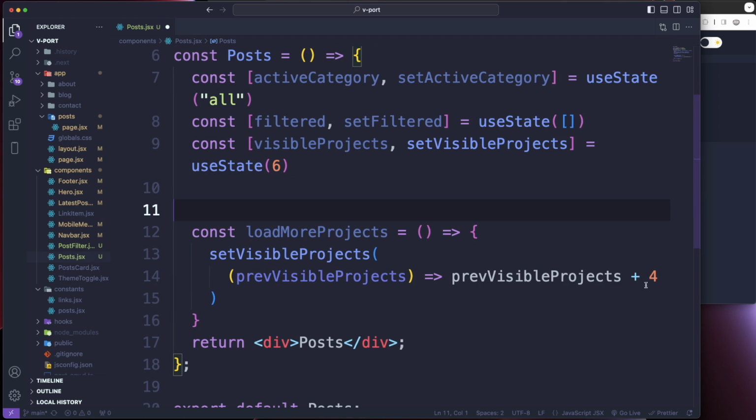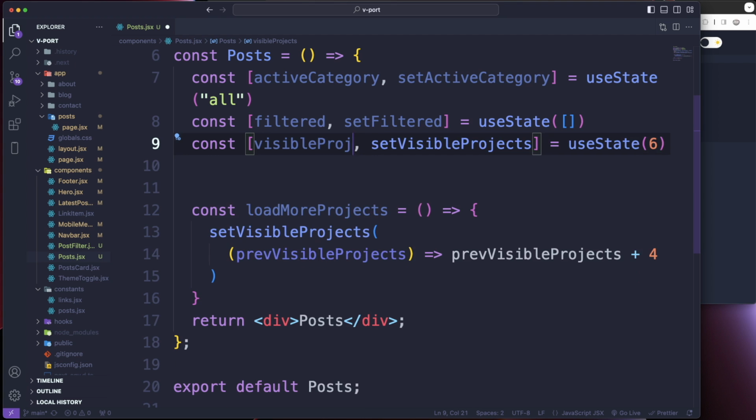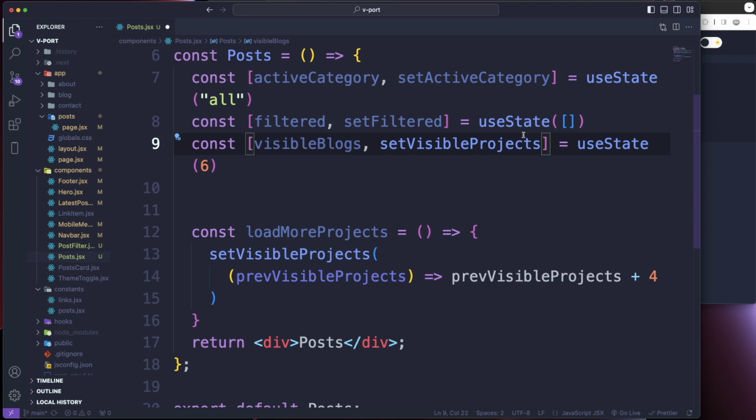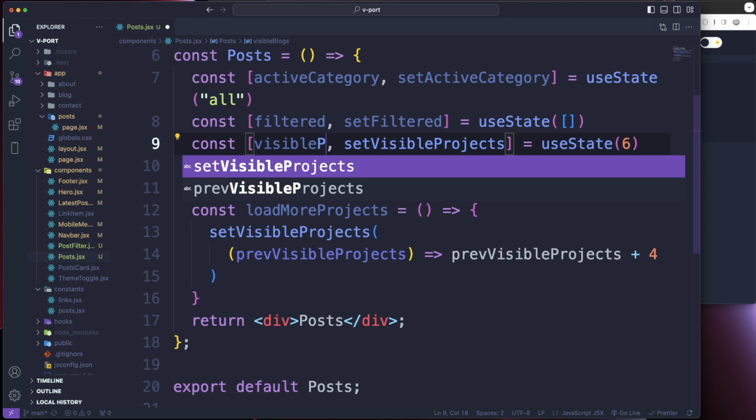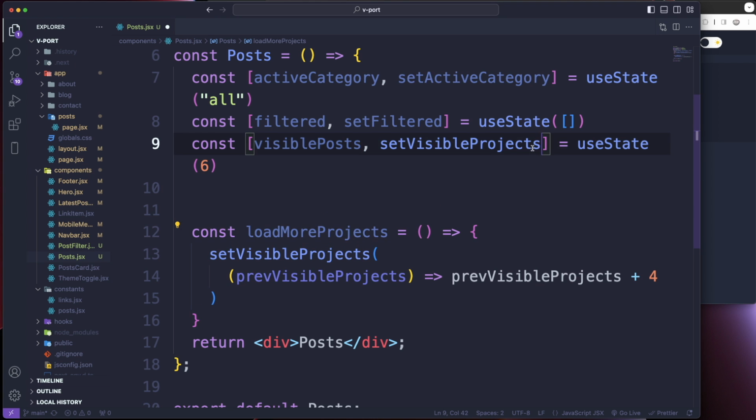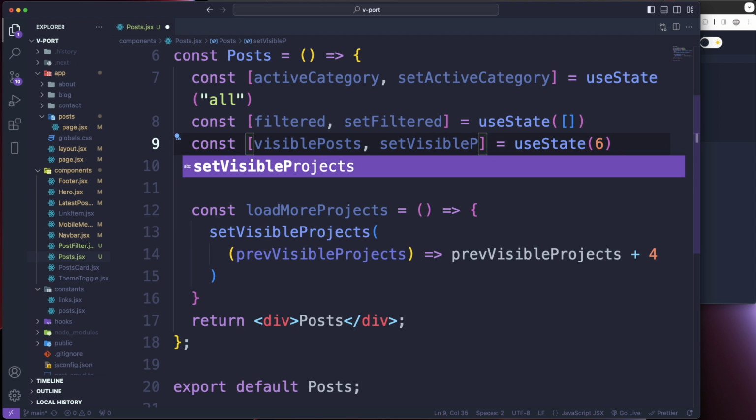All right, and like I said, you can change this number as well. So if you want to load 6 more projects, I mean 6 more blogs. I probably should have changed this from visible projects. Let's actually change this, because this is the same exact filter that I use for my portfolio website, so that's why it says projects. I kind of just copied over the code from it. So just so you guys can understand it a little better, let's do visible blogs, or visible post, and then set visible post.